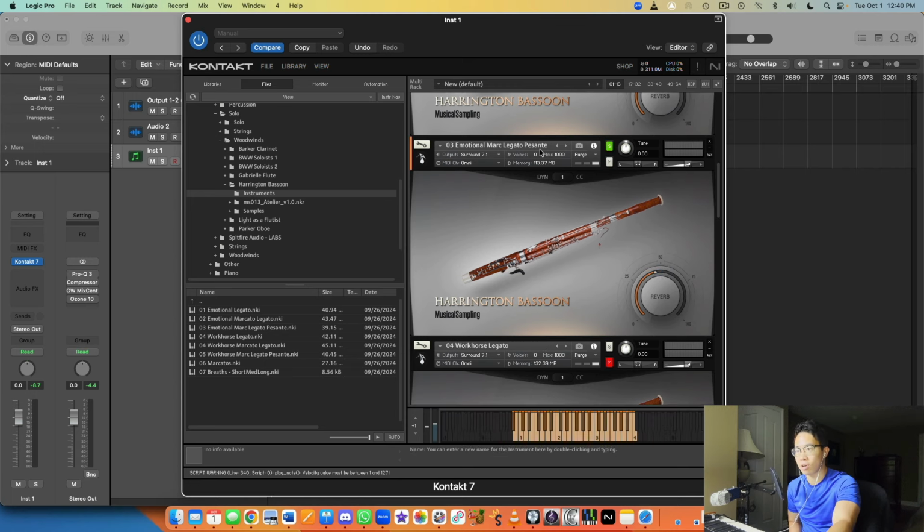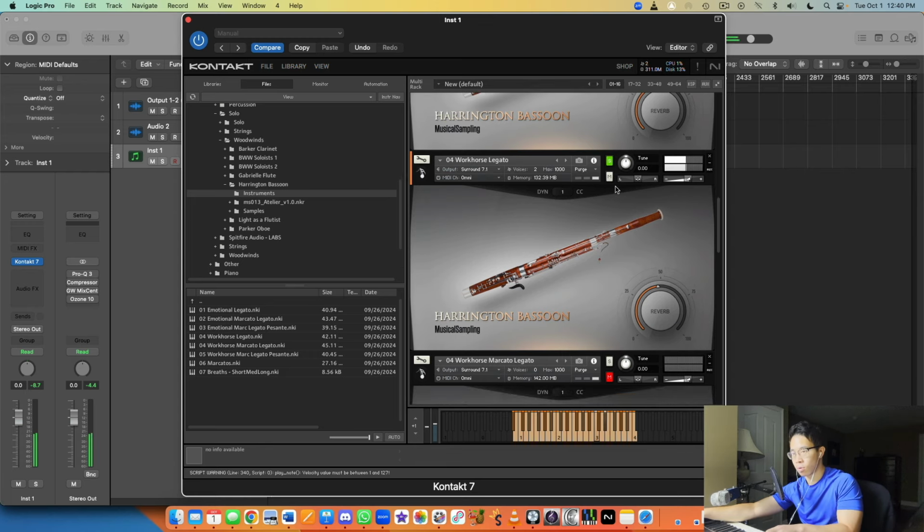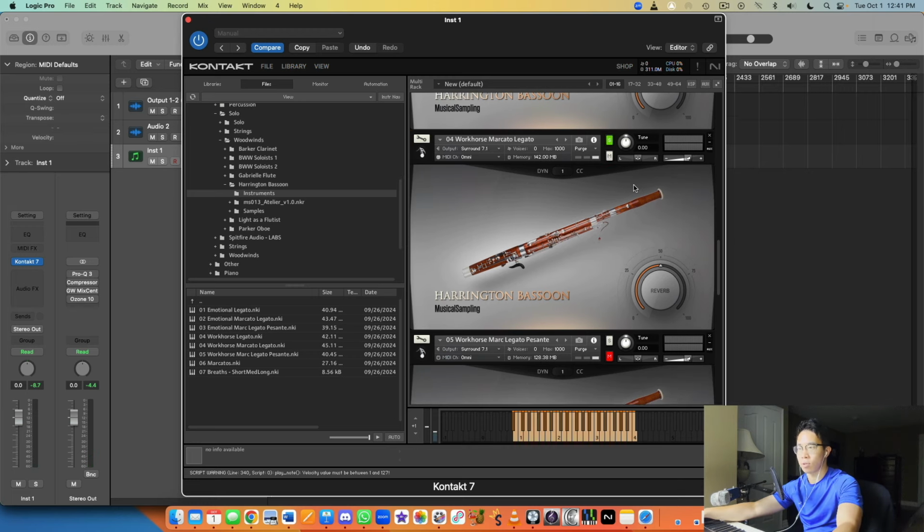All right, and again, the pesante patch, very, very similar to the Marcato legato patch, but basically it's, I think, taking away the faster attack option and just putting in the Marcato articulation above 30. There we go. All right, let's have a listen to the workhorse legato here. Beautiful. All right, let's check out the Marcato legato here.